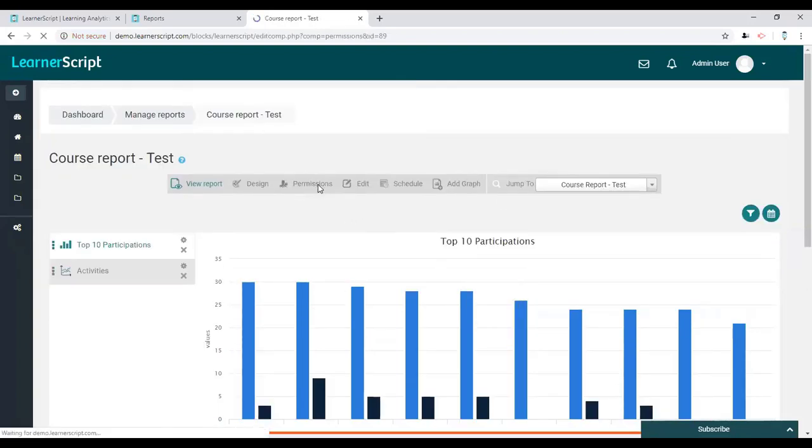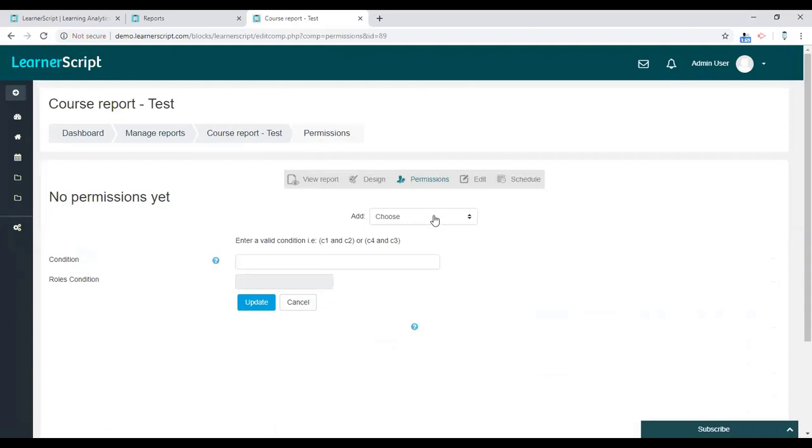Okay, and now we want to set some permission to this report. For example, I'll just go to the permissions tab, and I think, as you said, you are familiar with configurable reports. We were inspired by the configurable reports a lot. So if you know the configurable reports, it's very easy to configure and work with this. And we made some of the tasks very easy compared to the configurable reports.